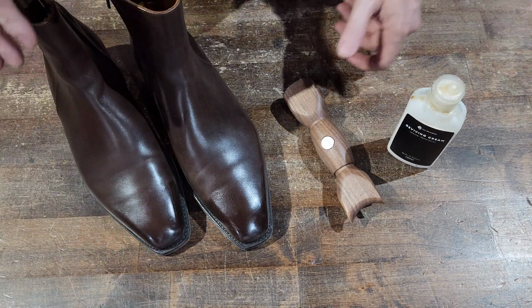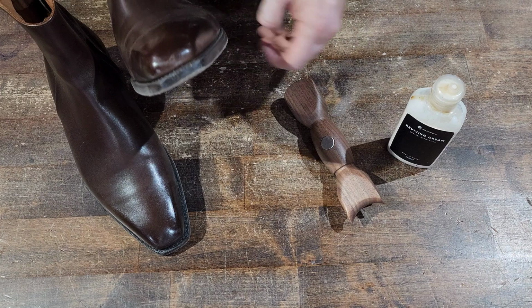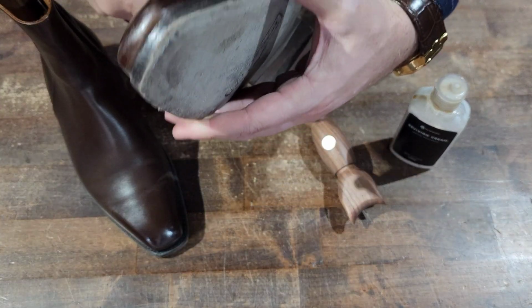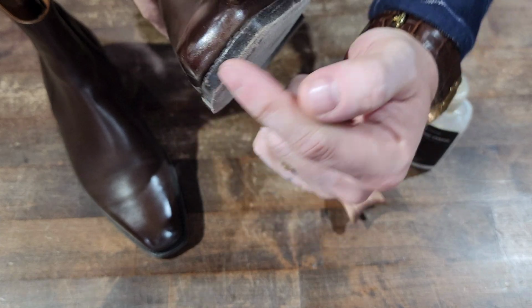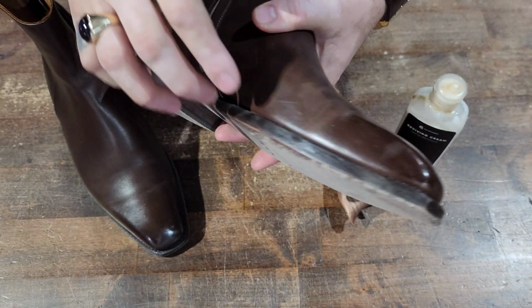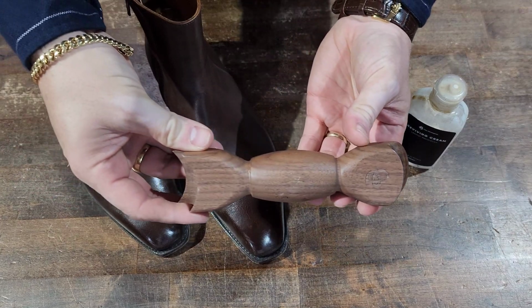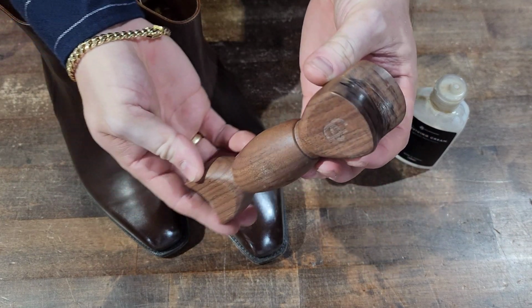All right, here we are with a video on using the sole edge iron in order to clean up the edging of your sole, but a lot of the time the tips of your soles. Nobody likes this unkempt look. And so what we're gonna use here is a beautiful sole edge iron.